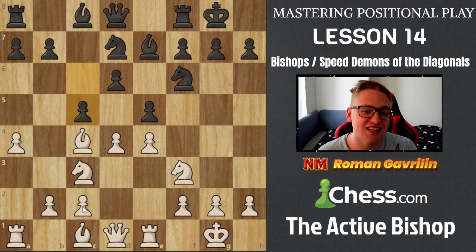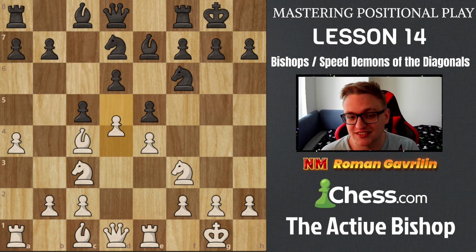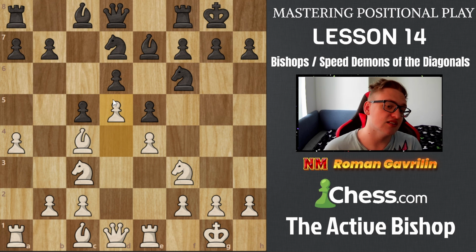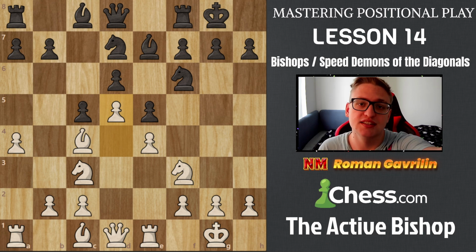But let's say white decides to go for something else, let's say d5. They block their own bishop. Yes, this one is terrible, but of course you never really want to play d5. The problem is some people would still play this move, thinking that they will take more space, but you still gotta keep your bishops active on the board. Let's get to the next example.